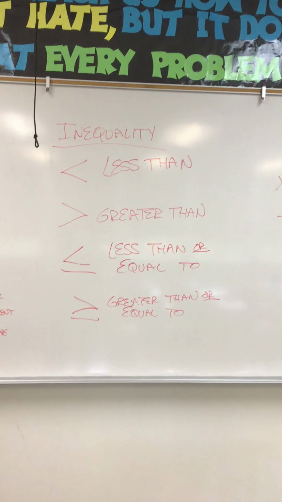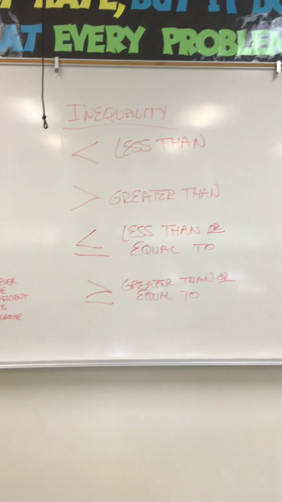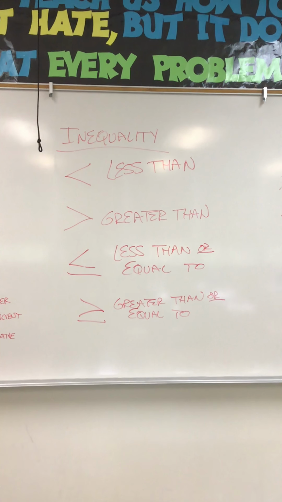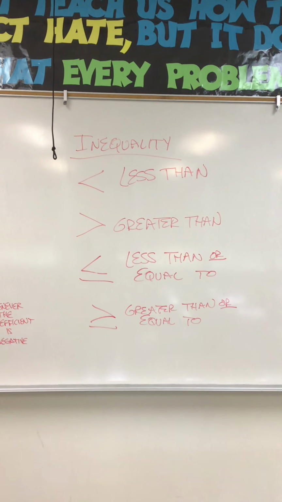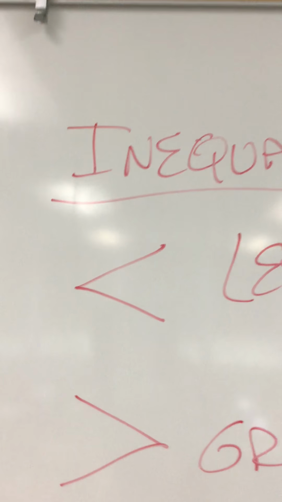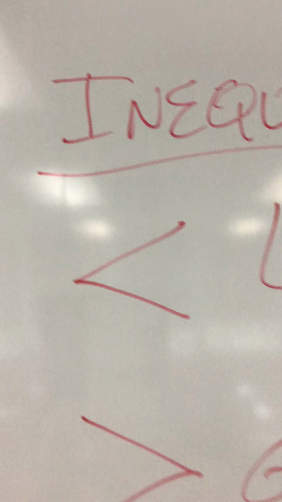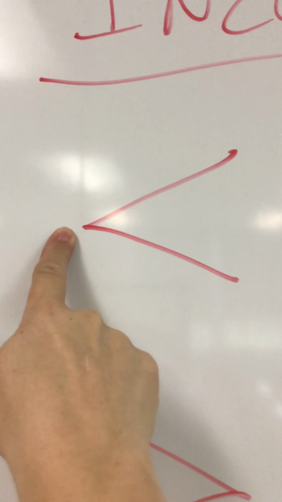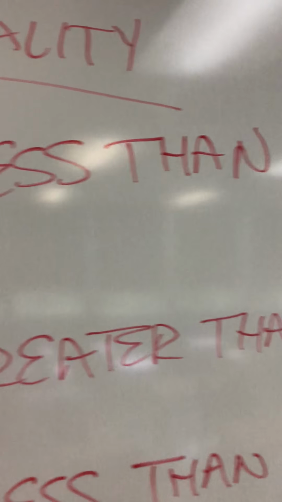However, we can't use that anymore because our variable is unknown to us. We don't know if the variable is larger or smaller than a different number. So we have to actually learn how to read these inequalities as they are. So look at these inequalities in this example, read them from left to right. If you look at the left side of this sign, am I first getting to the greater part of that sign or the lesser part of that sign? And clearly, if I'm right here, I'm looking at the lesser part of that sign first. So this sign is less than, okay?